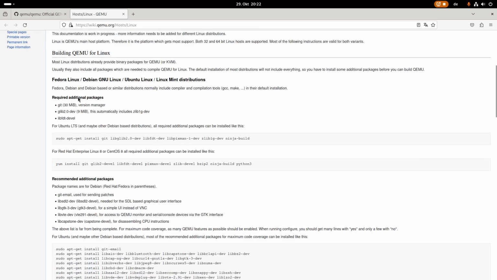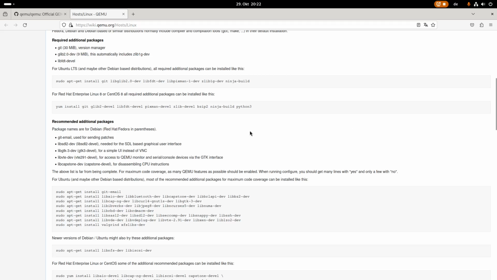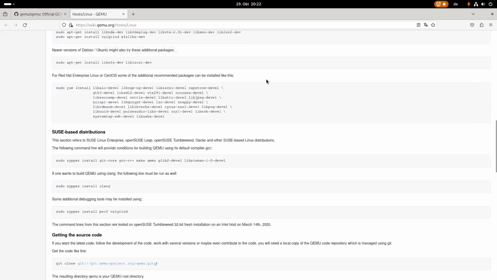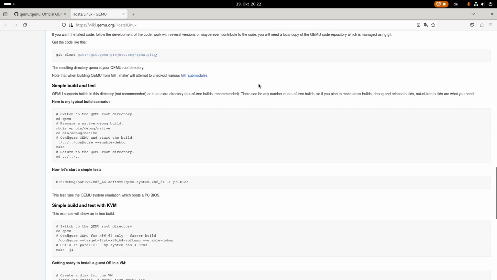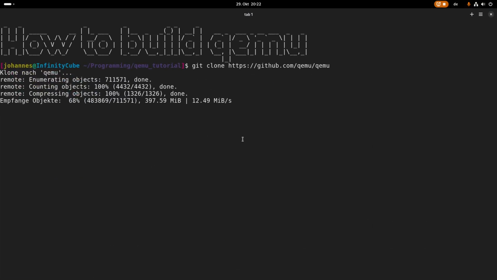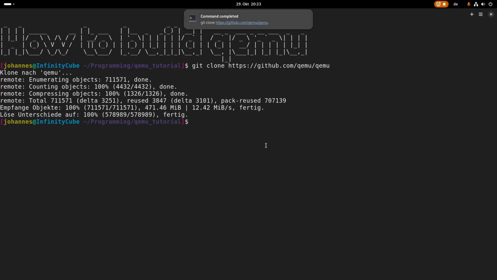These are the required packages, but if you want to have a full build with all the features which are available, you need to install a little bit more, and here you can find the packages you need to install. Yeah, so that's basically it. Hopefully our clone is done yet. No, not yet, so let me pause the video for a second so you don't have to wait for the clone to finish. Okay, cloning is done.